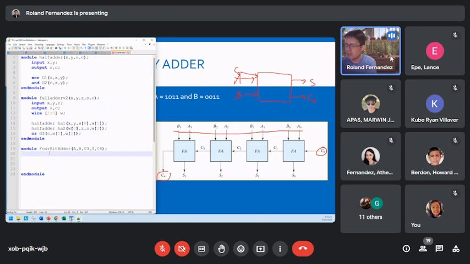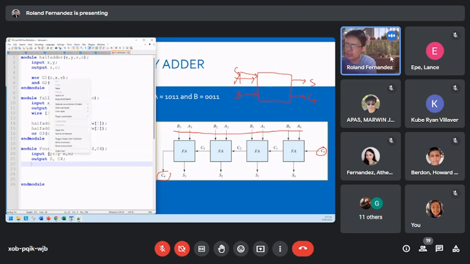So we will try to create the inputs now. Take note that A and B are inputs that are 4 bits, so they are vectors, 0 down to 3, A, comma, B. And then we will create our outputs, which would be S and C4. Sorry, S is a vector 0 to 3.